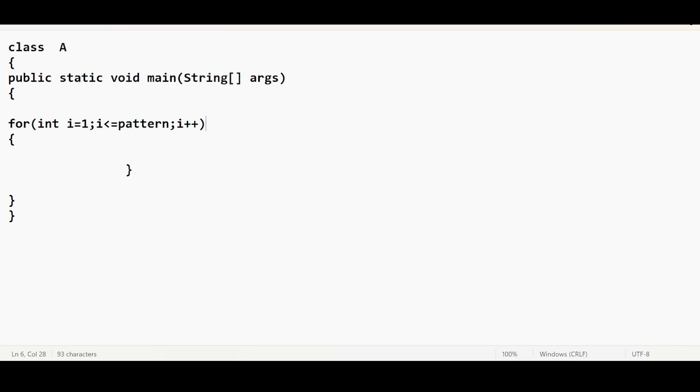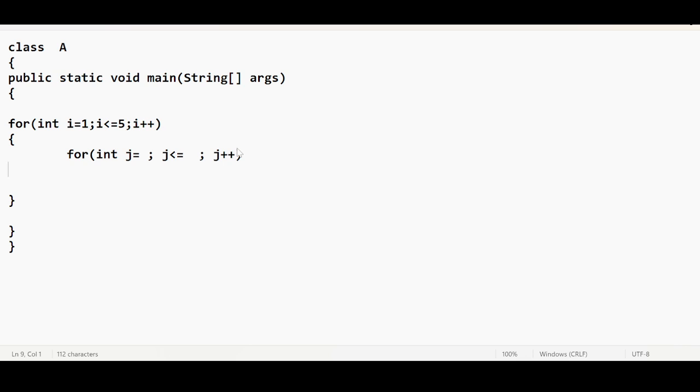So let us start the outer for loop from 1 and let us terminate it till 5. Okay, 1 to 5, we have the outer for loop. And I am taking the inner for loop, like for integer j equal to, I want to take something. J is lesser than or equal to, I want to take something here, but I am not sure what I want to take. But I know I should increment the j. I know these things, but I am not sure what value I can place here so that my output will be in the form of what?